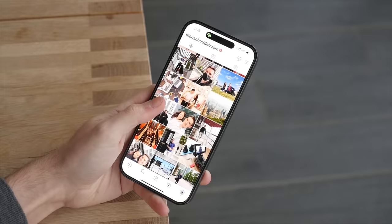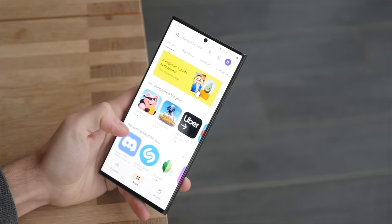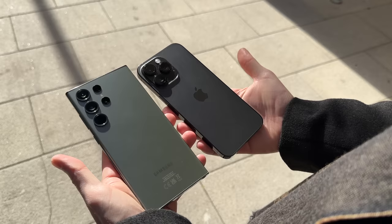When spending over a grand on a smartphone, I expect top-of-the-line performance. Both the Pro Max with its A16 Bionic chip and the S23 Ultra with its Snapdragon 8 Gen 2 — now for the first time optimized for Galaxy — perform really well across messaging, social media, video, photo editing, and gaming. Compared to last year, the S23 Ultra shows far fewer random glitches, bugs, or lags, making the experience much smoother. Still, because Apple makes both hardware and software, you get an unmatched level of integration, making the overall experience even smoother on the iPhone.